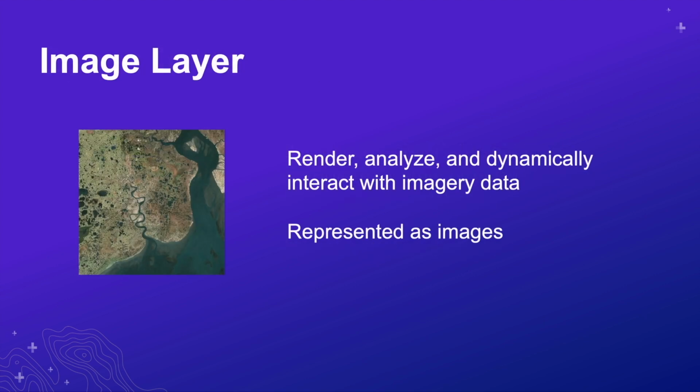There's also the image layer. So you can render, analyze, and dynamically interact with imagery data. This is represented as images, but we have APIs and different tools to enable you to interact with image layers to not just display imagery, which is obviously important, but also to be able to do analysis and dynamically interact with it. So the image layer service actually enables you to do much more than just simple display of imagery.